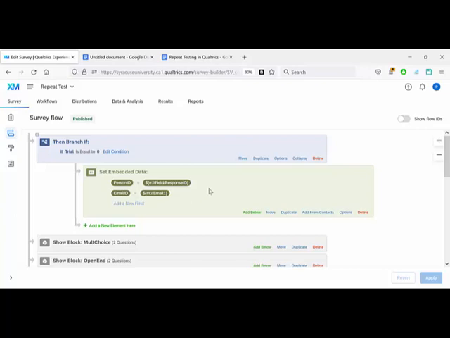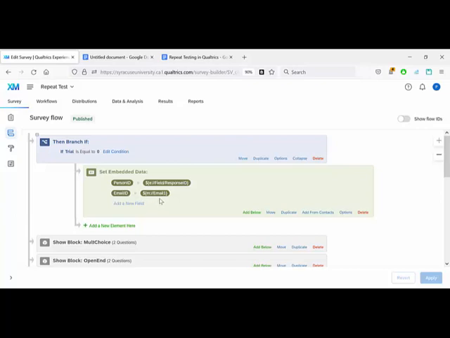Every time the person comes back and retakes the test, this response ID will be different, and you won't be able to match each of their trials one after the other. So that's why you need to set it to person ID on the very first trial. And again, we'll be carrying this through using the URL.